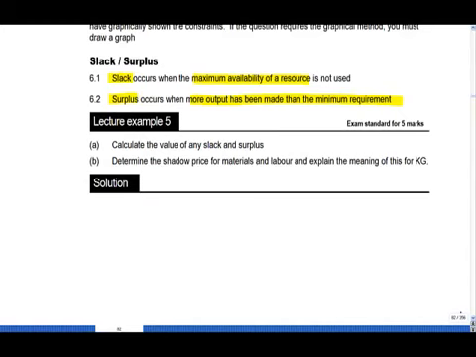Okay, so make sure you're familiar with these definitions here, slack and surplus, likely to come into a question on linear programming because it wasn't in F2. So make sure you can describe each of those two terms. Slack is any spare material; we didn't use all of our limitations. Surplus is when we make more units than we had to. Now lecture example 5 deals with these two and also shadow prices, which is the other element that your examiner is likely to introduce at F5. So what we'll do is use the data from example 3 to calculate these values.